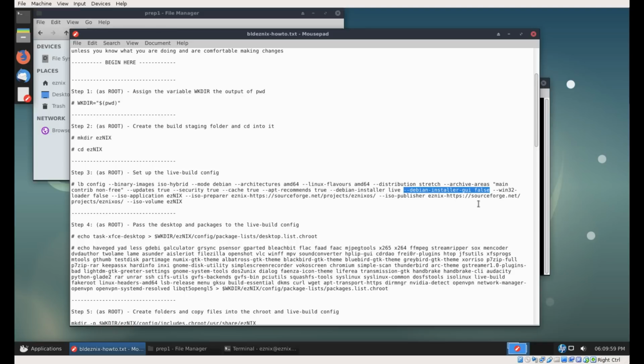If you do, you need to ensure that the Debian installer package is installed, which isn't hard, but the Debian installer kernel has to match exactly the live system kernel. And that may or may not be the case depending on when you build your respin.